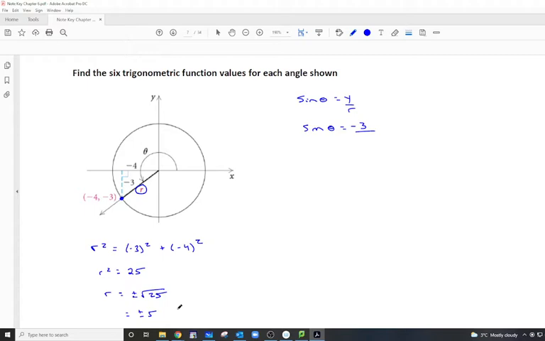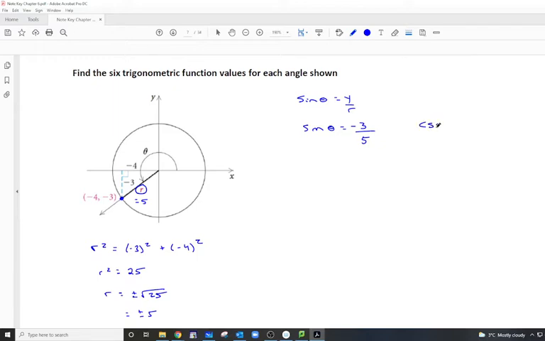In 6.1, we were always looking at them as acute. So we always looked at them in the first quadrant, so we knew that positive was always the answer. As soon as we moved into quadrant 2, 3, and 4, that's not always the case. But the radius is a length. It's the length of the distance between the vertex and the edge of the circle, and it can never be negative. So radius is always positive. That one's nice. So now I know that sine would be -3/5.